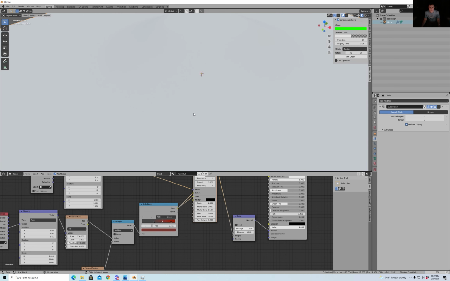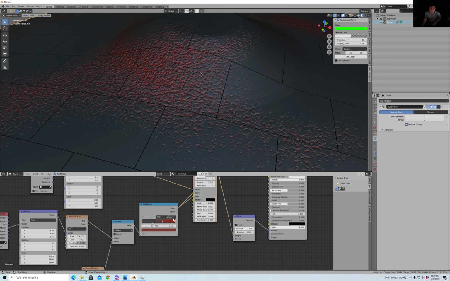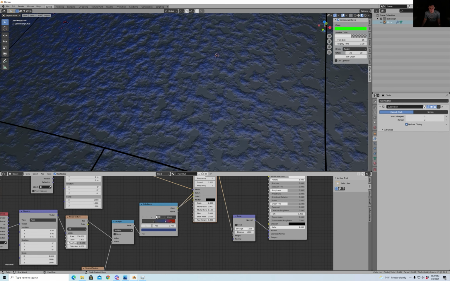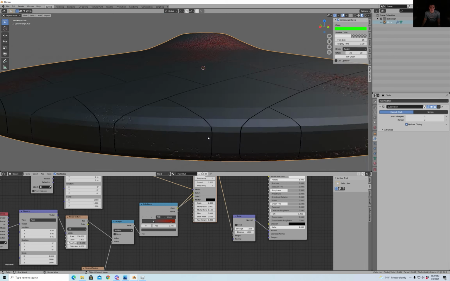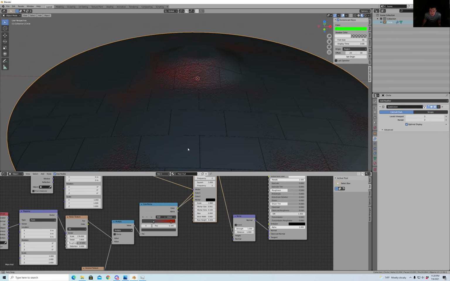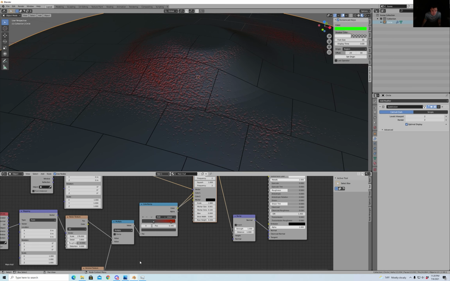go crazy. You can add in another ramp, if you so choose, and you can even play around with it even more. You can go crazy and add in blue if you want. I'm not going to do this today. But you can get some very, very cool textures. But I like this brown with a little chunks taken out of it, so it has a little bit of wear and tear.